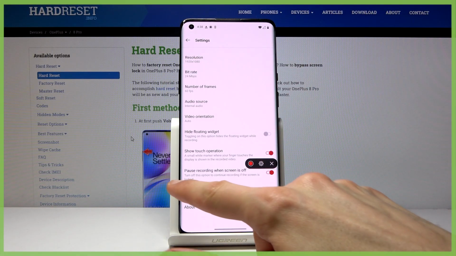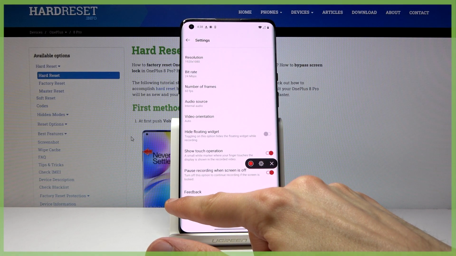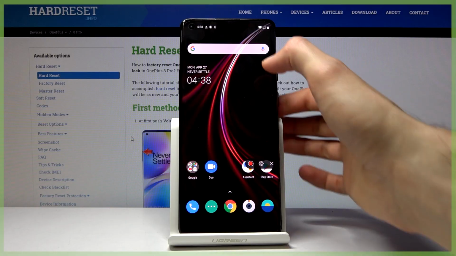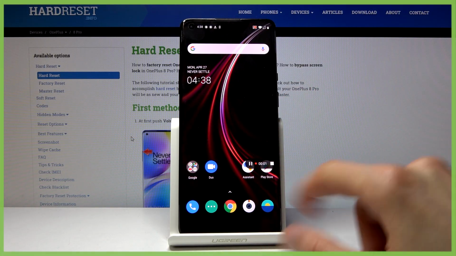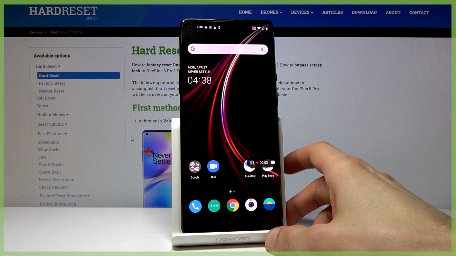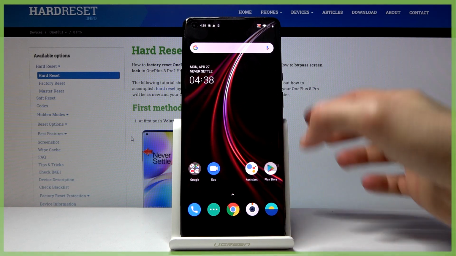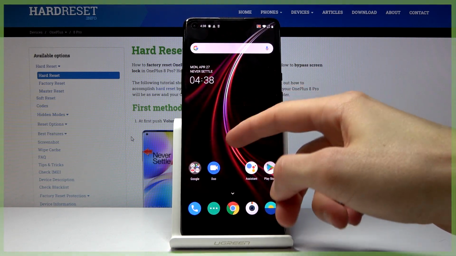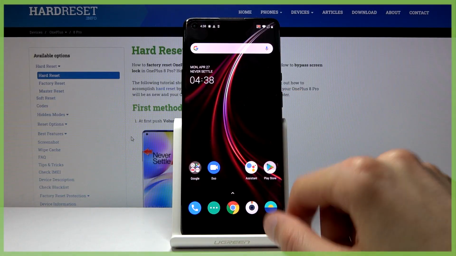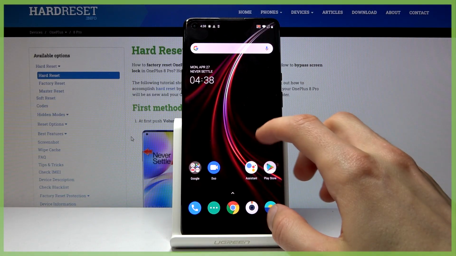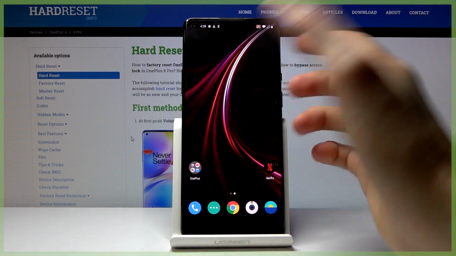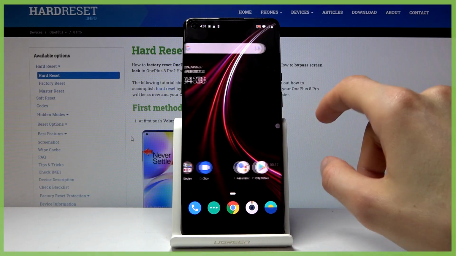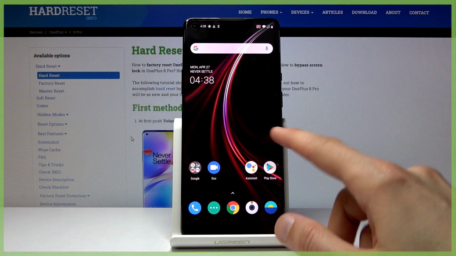And once all that is set, you can then leave and tap on the red button right here. It will give you a timer and it will start recording everything you're doing right now. Now, as you can see, after my finger, there's also like a little dot on the screen. That's basically to show on the video recording where my finger is touching. You can disable that if you don't like that in the settings, as we're messing around in there.